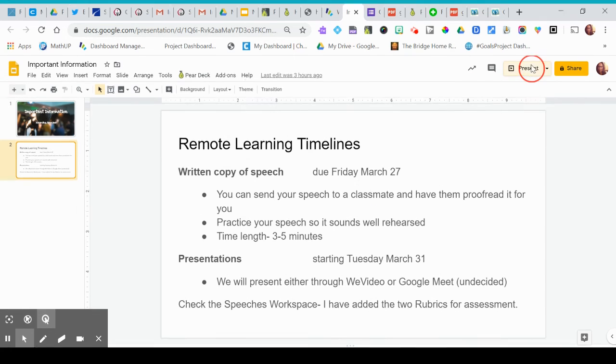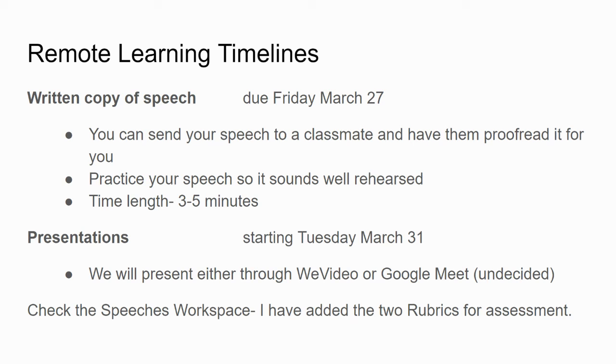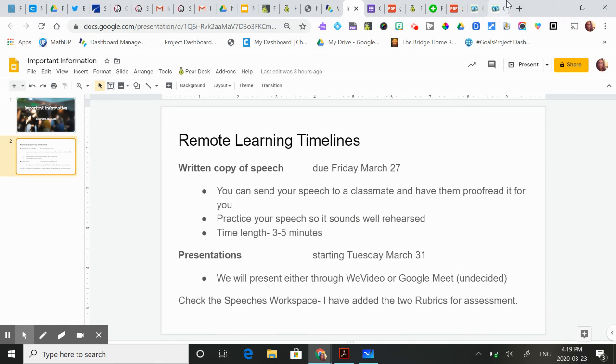All right. So the speech should be about 3 to 5 minutes long, and then we'll present next week. And I'm thinking that we can either present through WeVideo or through Google Meet. I haven't quite decided on the logistics, but I have added 2 rubrics for assessment in the speeches workspace. So I hope the kids are okay with this. I think it's going to be kind of fun.